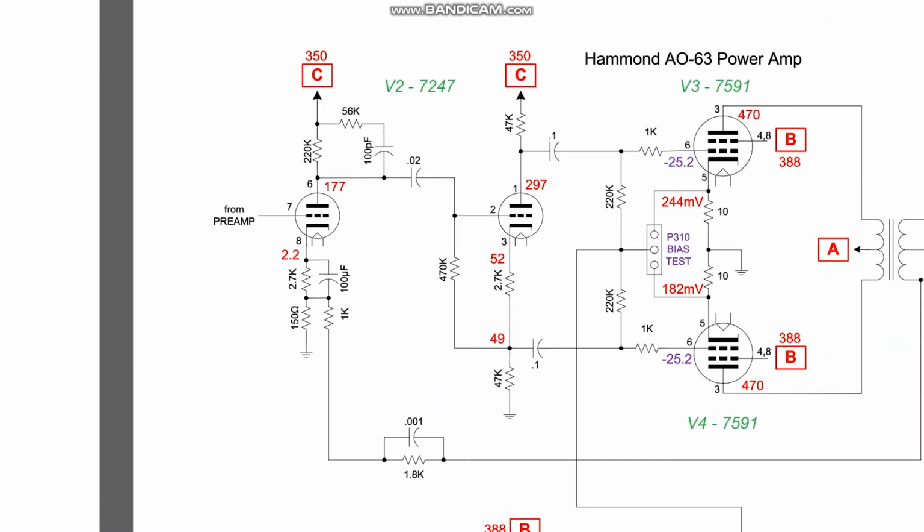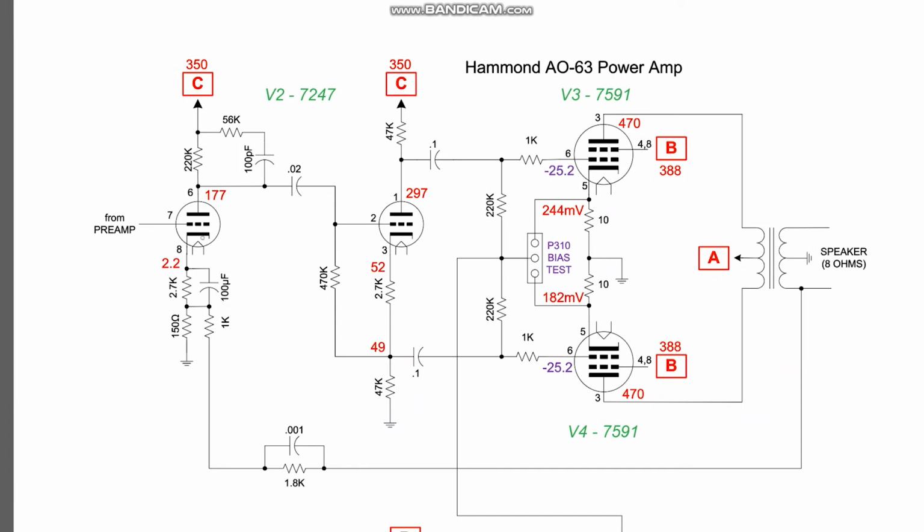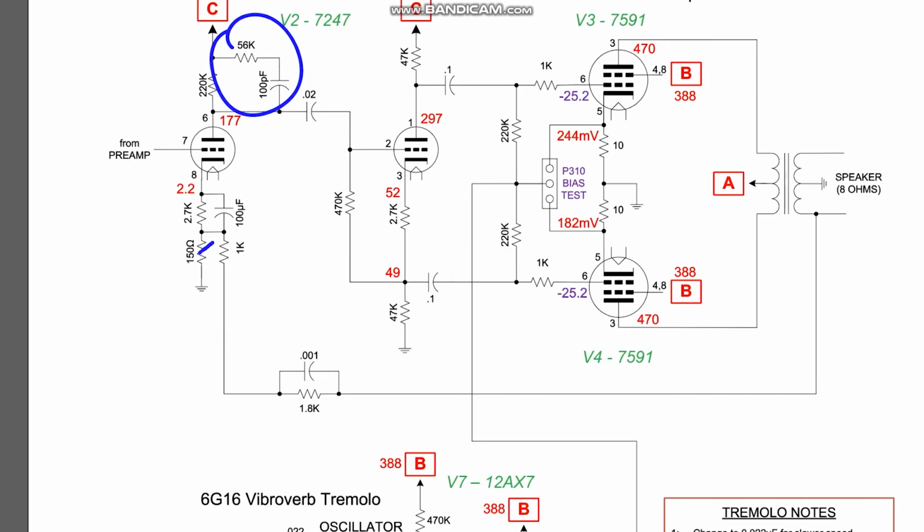So heading over to the power amp, we have a little network here of 100 picofarad and 56K. So I believe it's basically like a little brake cap, except it's sort of the opposite because it's sending it up to the power rail. So this should be cutting a little bit of highs. I'll have to double check that. I might correct myself. Coming down here, we have our sort of negative feedback network.